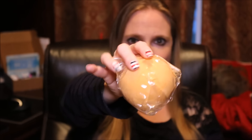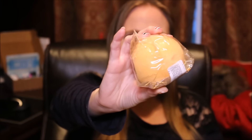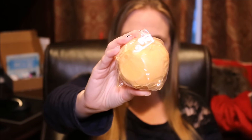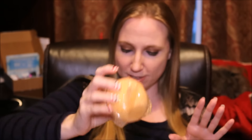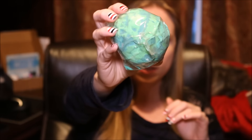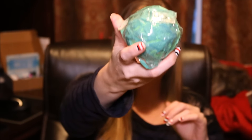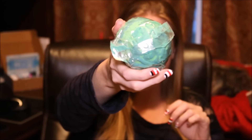Next one is called the Yoga Bomb, and again this is a bath bomb. This is orange, so I have a feeling I know exactly what it's going to look like in the tub as far as the color goes, but I have to try it out since it's new. Next one is called Guardian of the Forest and this one is green, so that should be really pretty — and this is also a bath bomb.